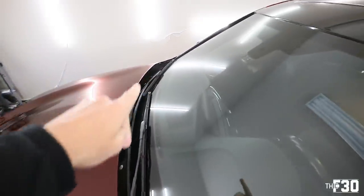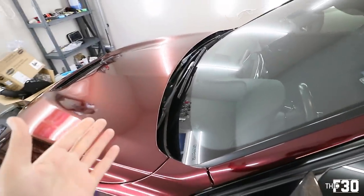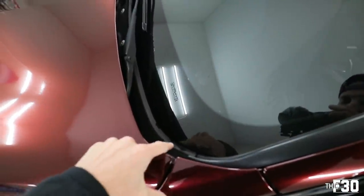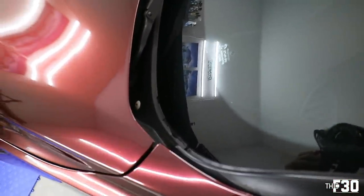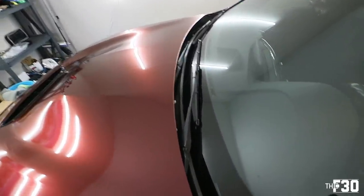And the entire cowl is like this. It's pretty much chewed up all the way across. So is it hurting anything? Probably not, but it just looks really, really bad. And you can tell, it's just completely disintegrated all the way across. The actual trim on the windshield is fine, but the cowl is the problem. So we're gonna go ahead and take it off and replace it. I'm gonna show you guys how to do it.